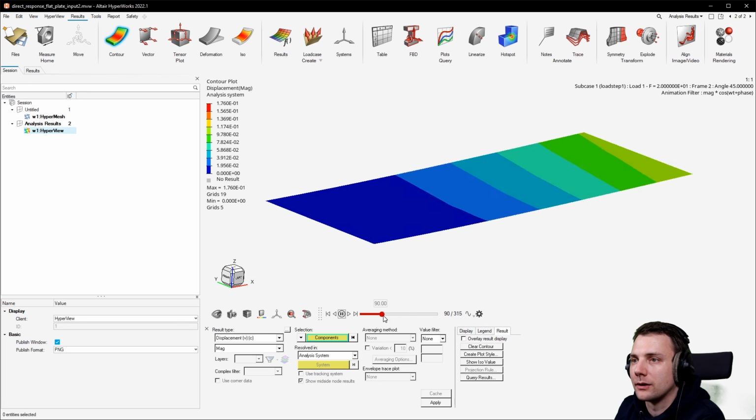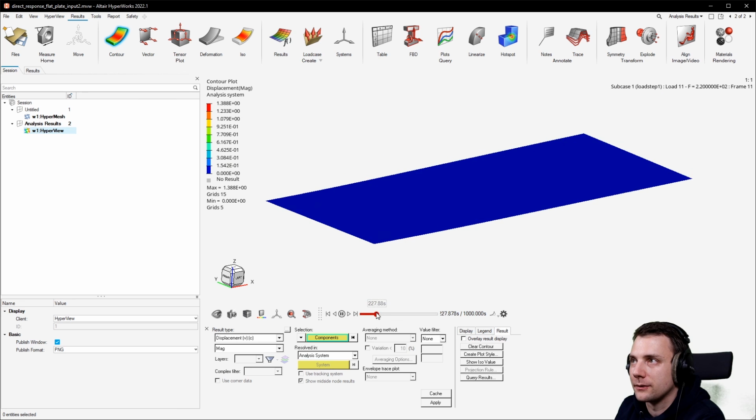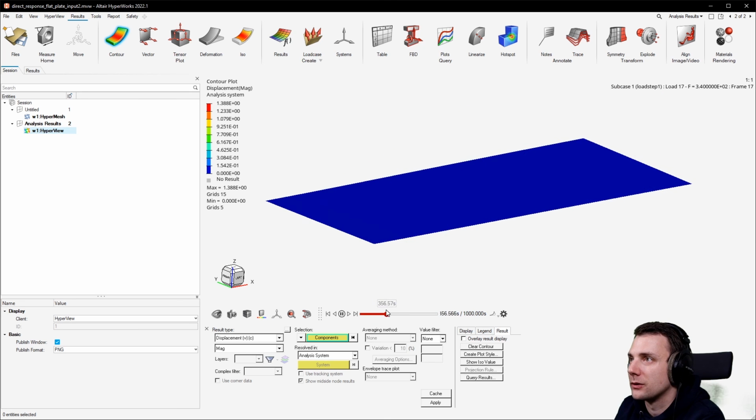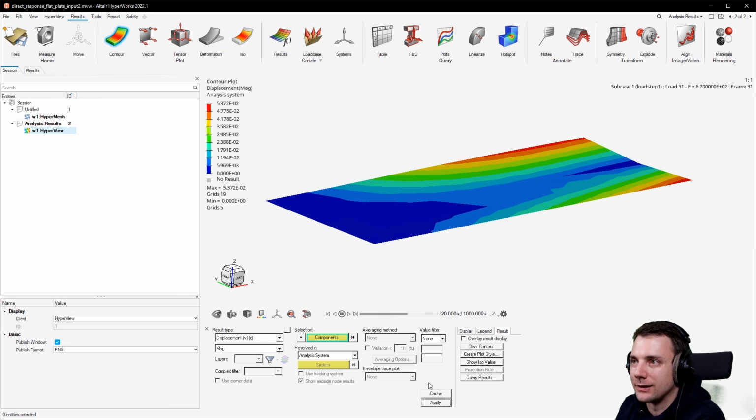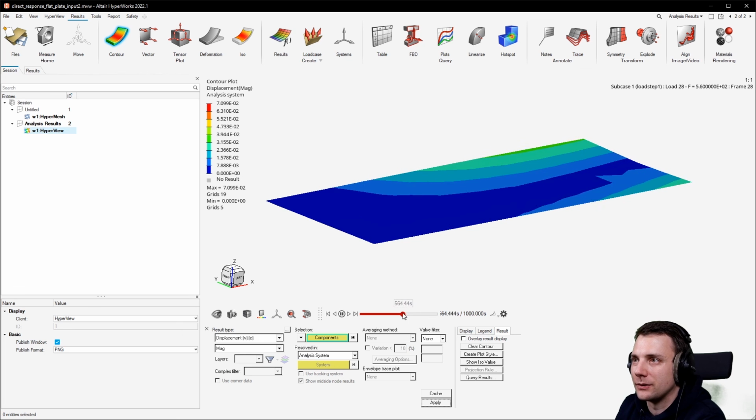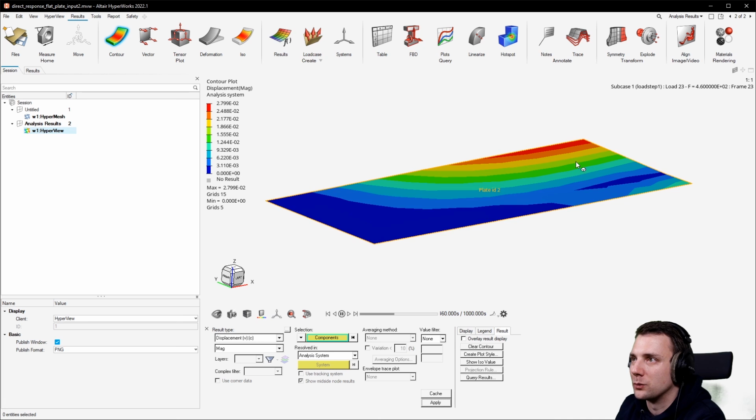So this is more or less how it works. And here you have the different frequencies, right? You see this F value here increasing. I'm sure there's a better way to do it, but I'm not really knowing what I'm doing here. So these would be the different frequency responses you would get for different frequency excitations.